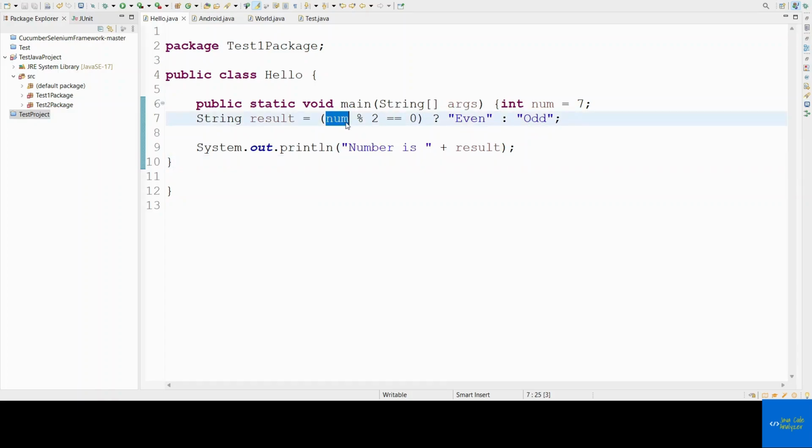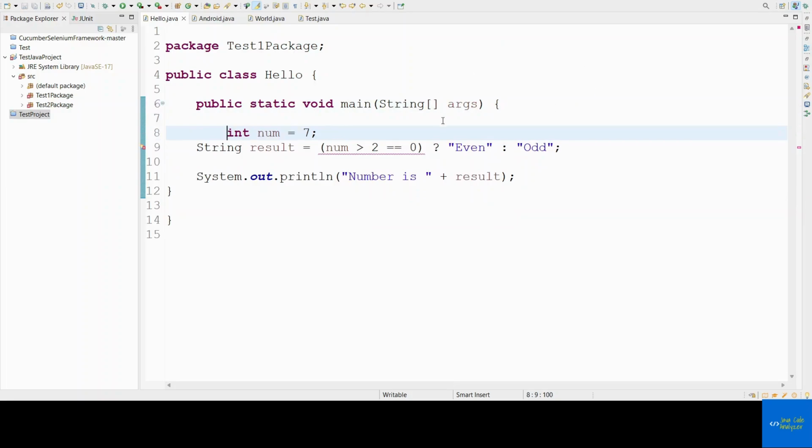Let me print it as greater than. If the number is greater than or equal to 0, let me try to save. Okay, just a second, guys.